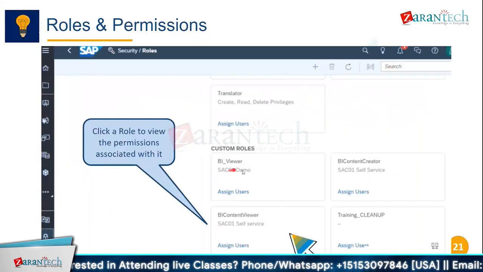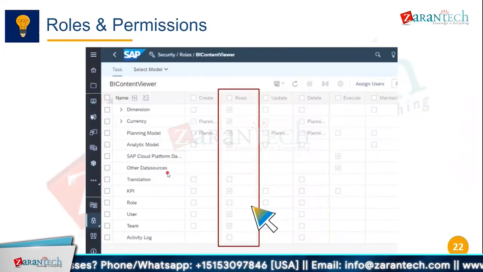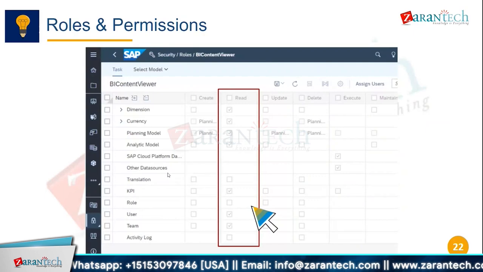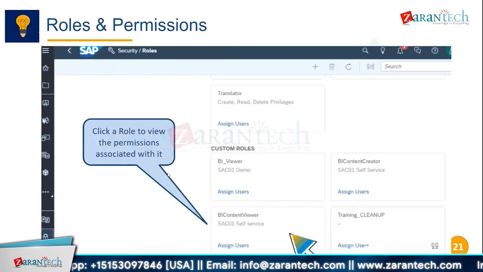So you see here, I created a copy of BI viewer and I created a custom role, and then I assign this to the users. So that's the way. And one question, can we copy the permissions of a user to another one also, from user one to user two?